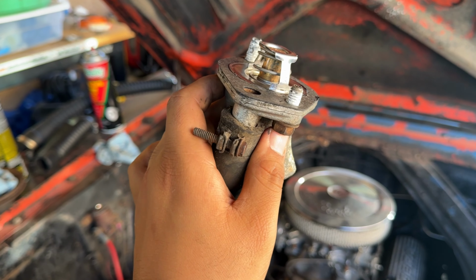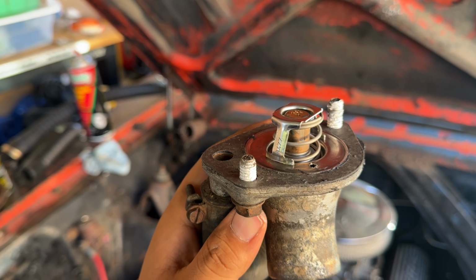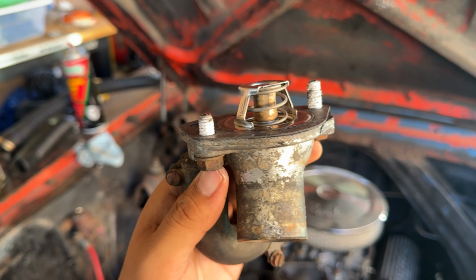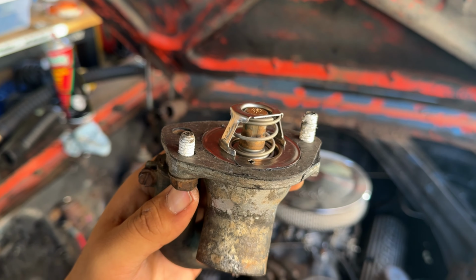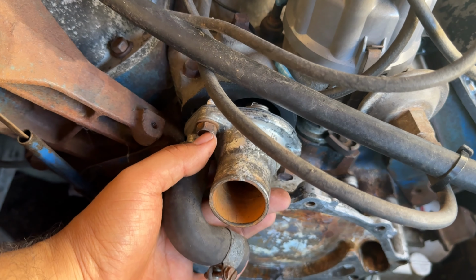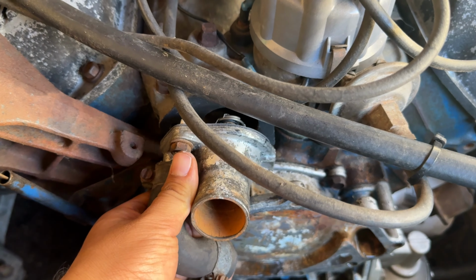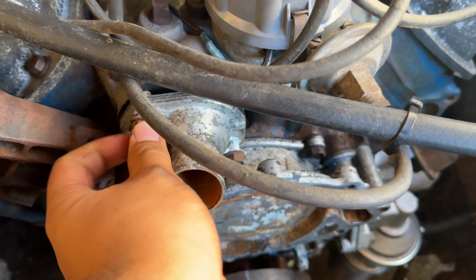Also decided to take off the thermostat housing. I think it had a leak on the bottom here, so might as well replace the seal. When I took it off, it didn't have a thermostat in it. So let's put one in. This is a 180. So let's get this thing going. And let's install the water pump. So let's get to it.